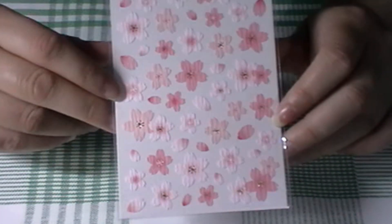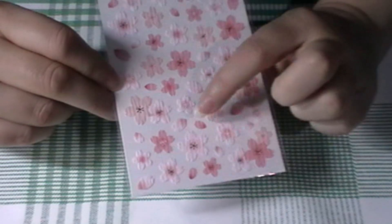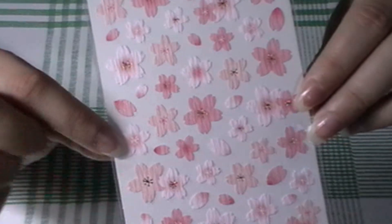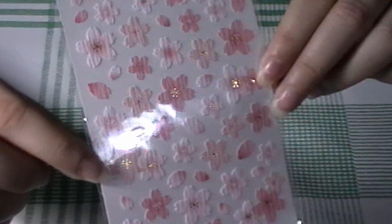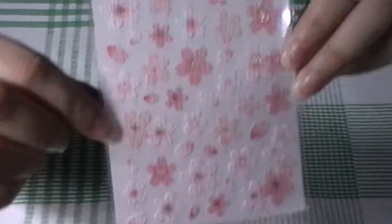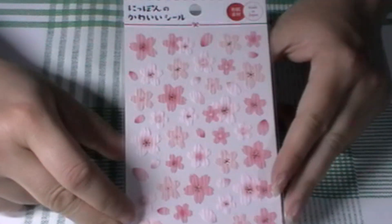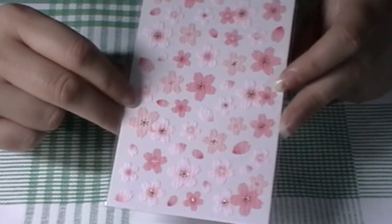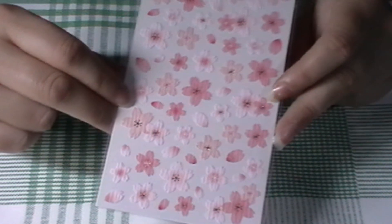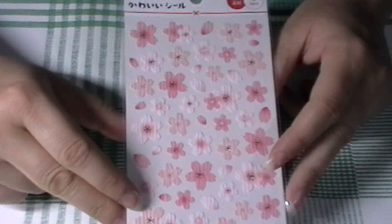Next are these — more sakura stickers, but I got these specifically for the individual petals. I also liked the difference in texture. These are washi paper stickers with a bit of gold foiling. I only got two plain sakura sticker sheets and I'm gutted because I should have got more. But I was being really good, and before I knew it sakura season was over.